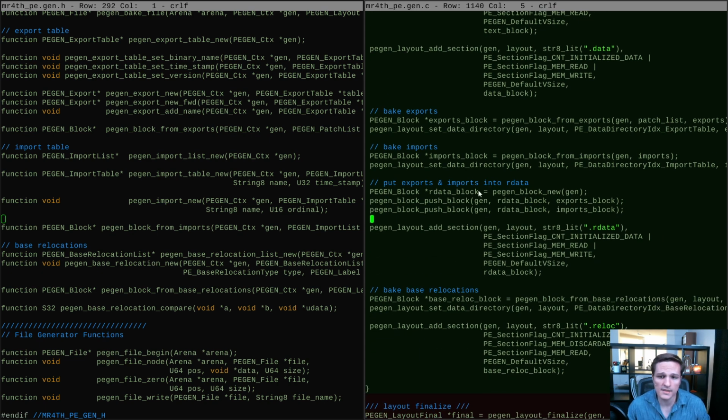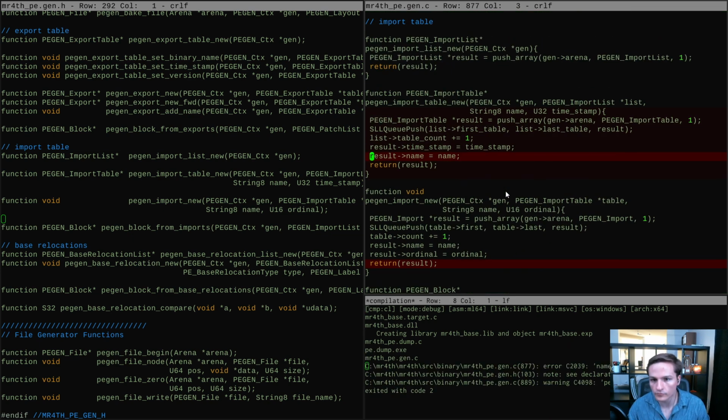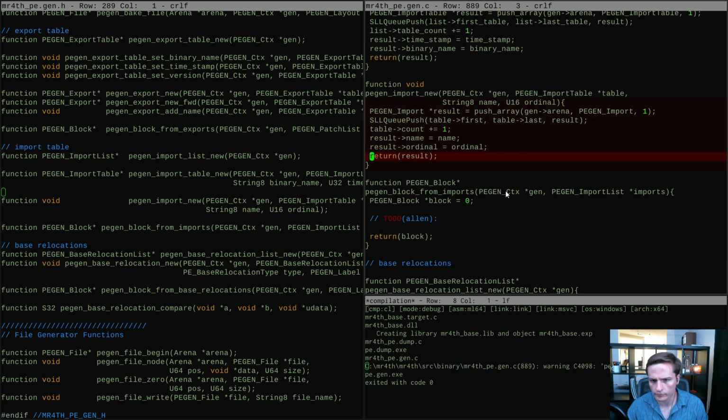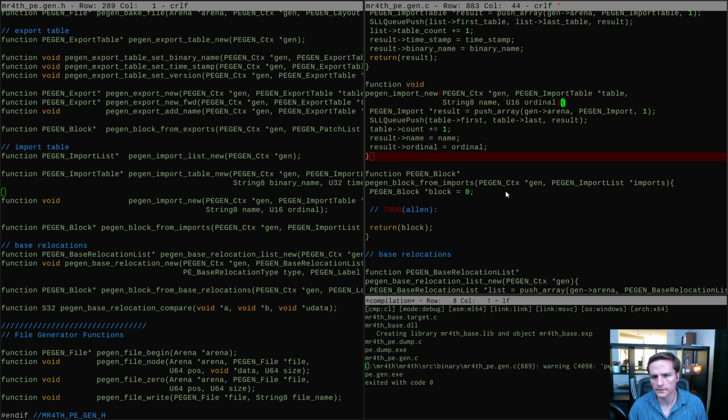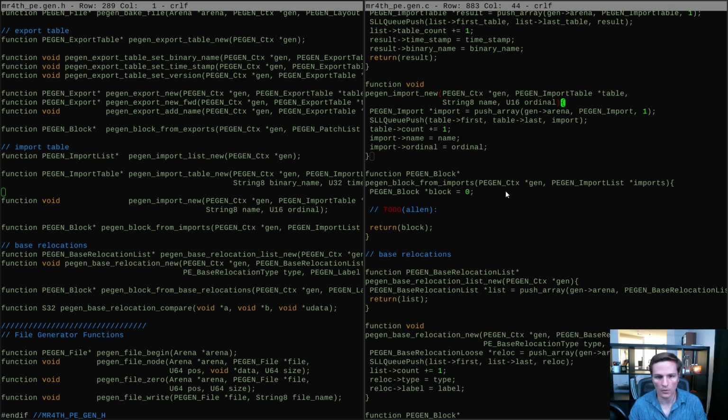So that's using the new API to put exports and imports together into our data very easily. I hope that that works. All right, that still works.